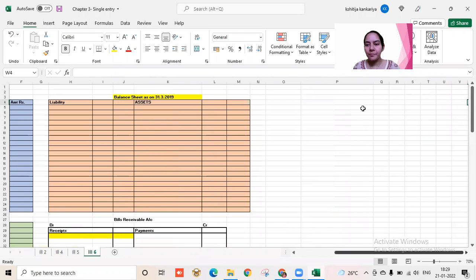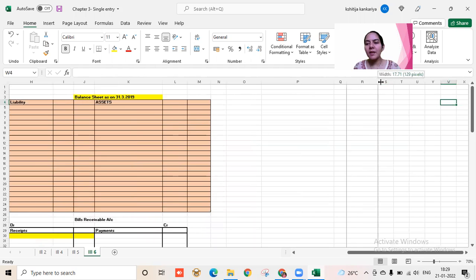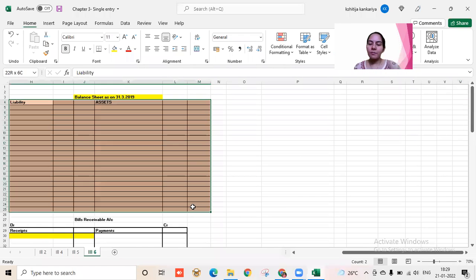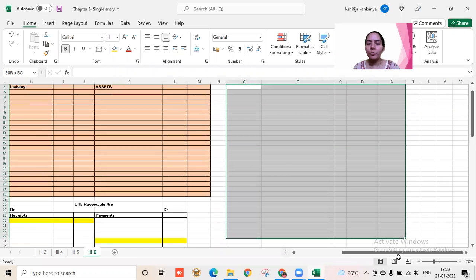Ma'am, will the journal entry format come first? Yes, that is fine, even if you do it that way. You can make the journal entry format on the first page also. They did not say it is a part of the answer, right? So it can be anywhere. It should not go into the working note actually. So if you leave space after the balance sheet, take half page and the next half page for journal entries, main answer, and then make a working note. Like the remaining 4 ledgers, debtors, creditors, you make it on the next page.